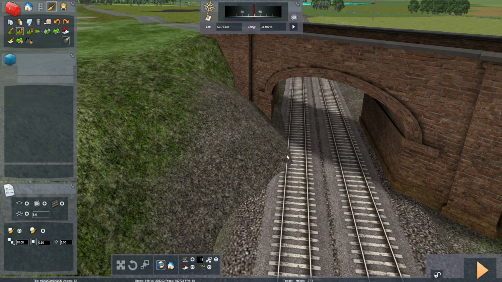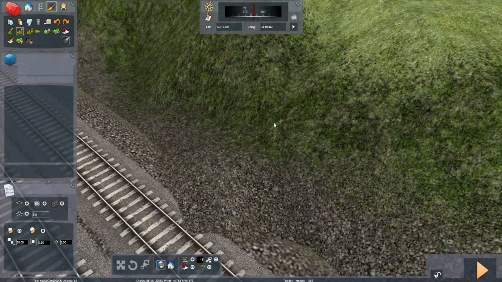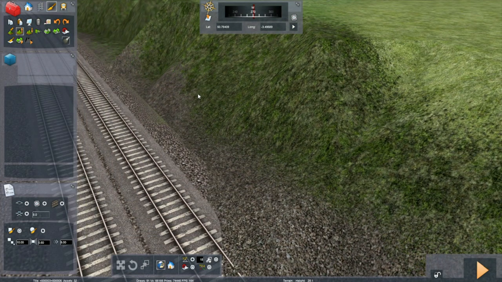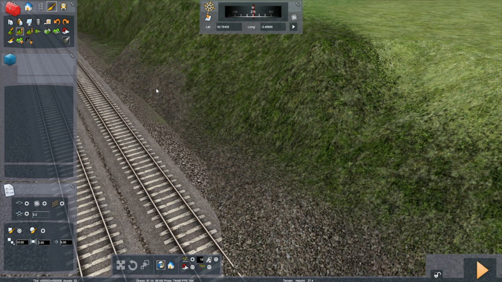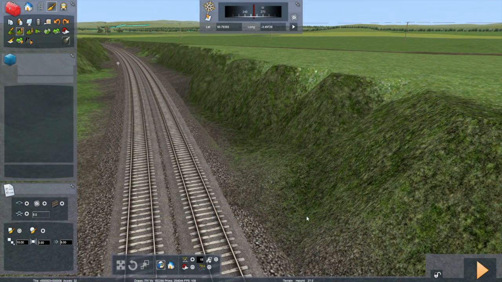But clearly this is now going onto the track, which is a bit of a problem, but we'll return to this in a bit. And again with this, we want that to be nicely smooth, and again here, and here, and here.